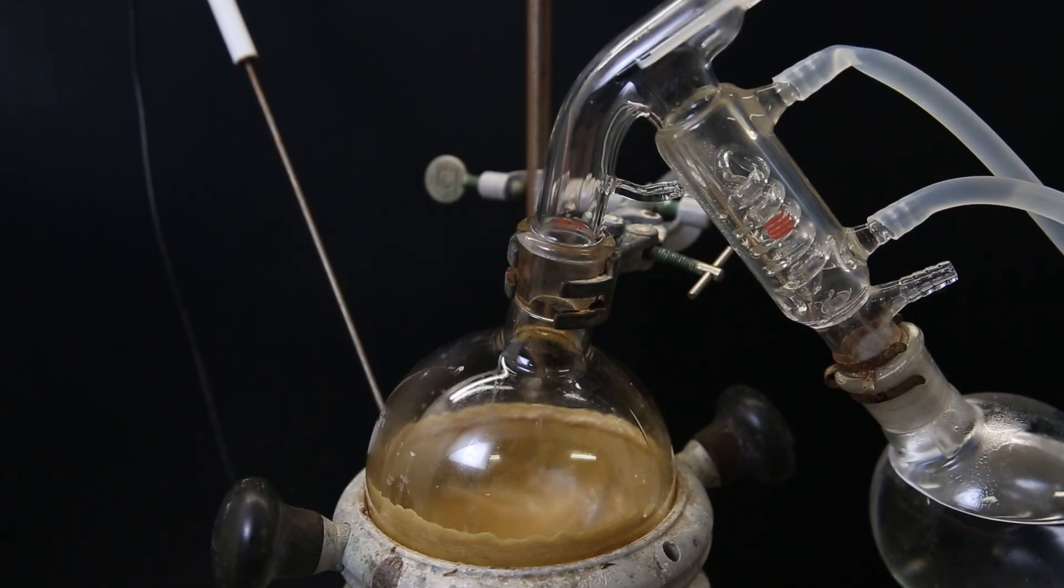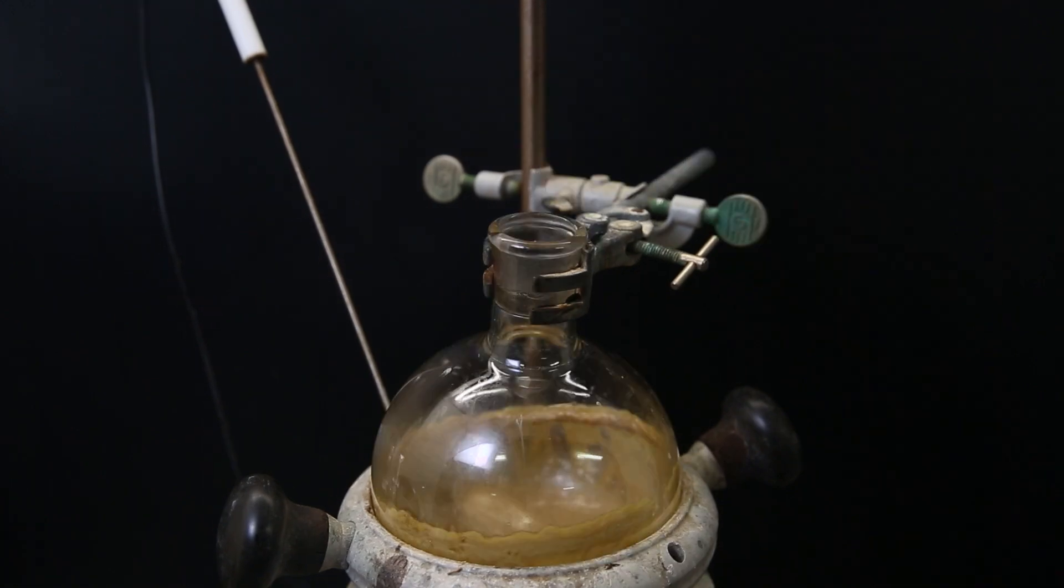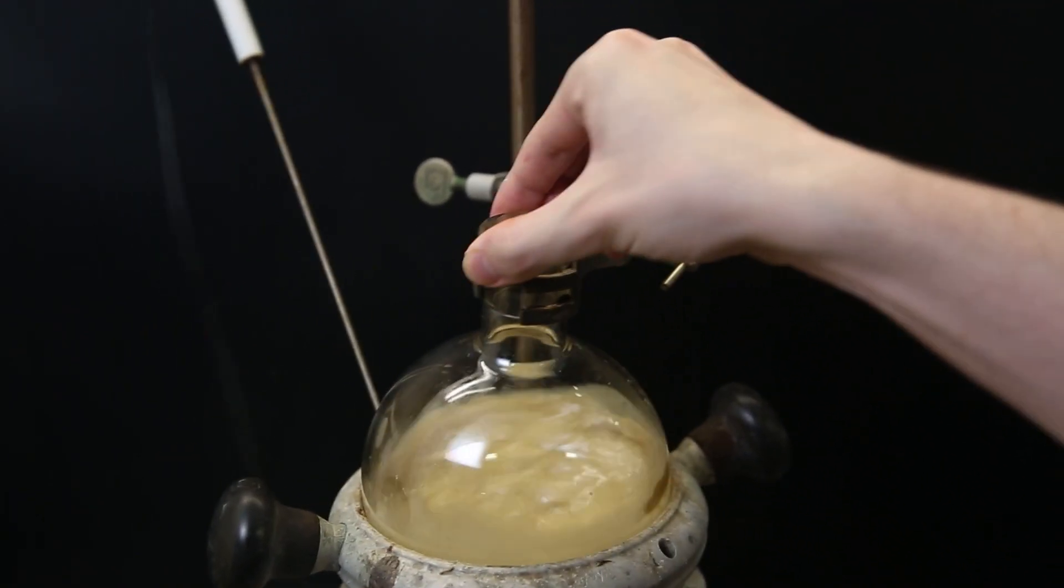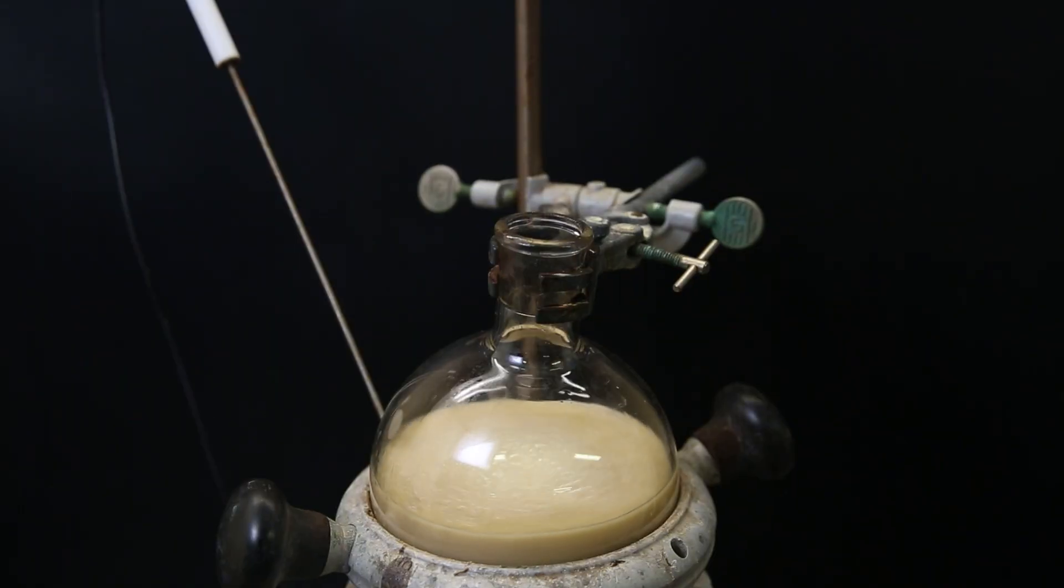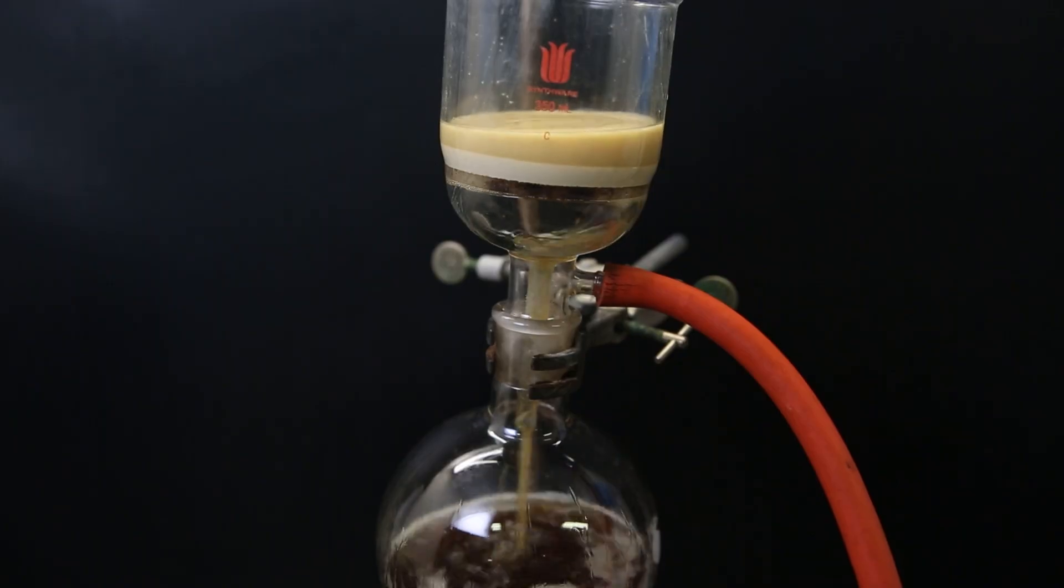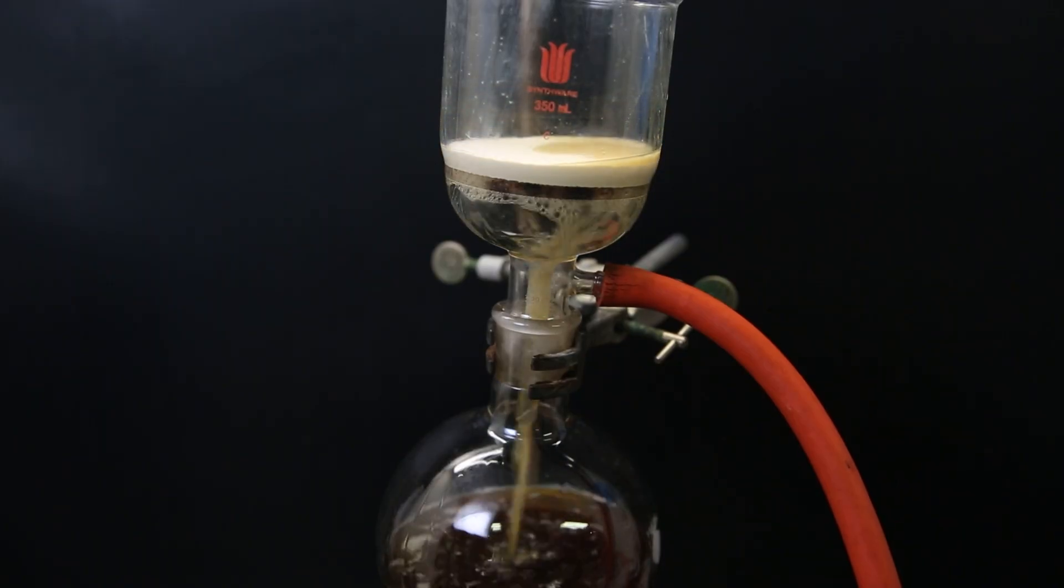I am then left with a wet brownish slurry. Since I noticed it isn't very soluble in DCM, I can use that to clean it up, since the impurities are a lot more soluble. So I first add a large amount of fresh DCM and boil the solution. A large part of the product will still not dissolve, and I can easily filter it out.